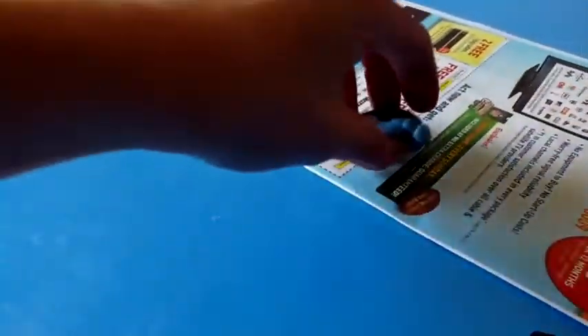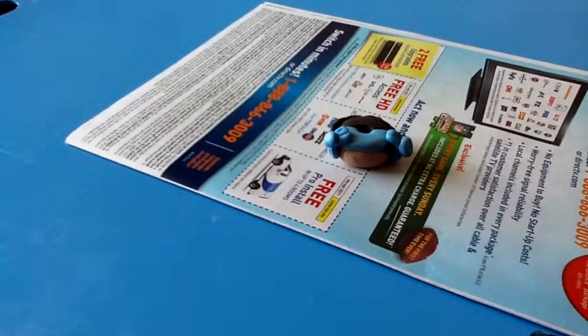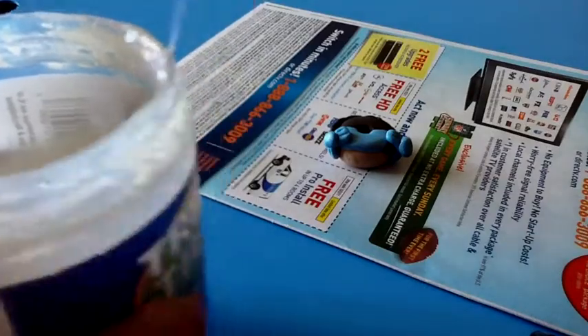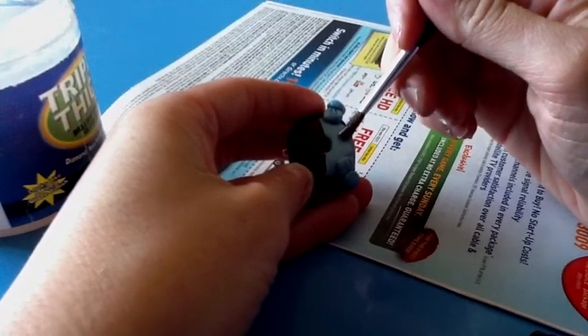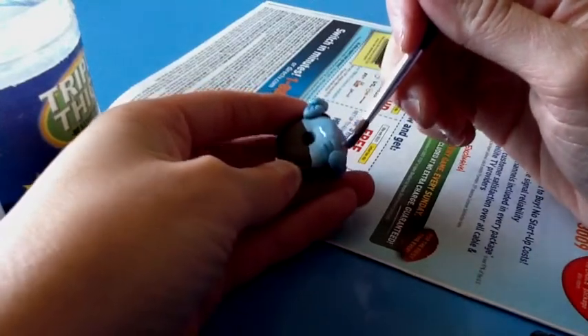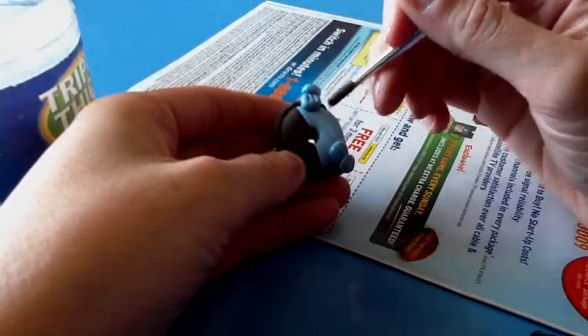You're going to need a glaze of your choice — this is triple thick, it's my favorite. And you need a paintbrush and red glitter. I also like to put this down on some paper so when you shake the glitter it won't go everywhere. Take some glaze on your brush and figure out where you want your ruby slippers to be on the donut. I like it to be halfway up the blue so you can still see the blue under the donut hole. Then I glaze down — I usually glaze the whole donut except the base, but I'm just going to show you how to do the slippers right now.